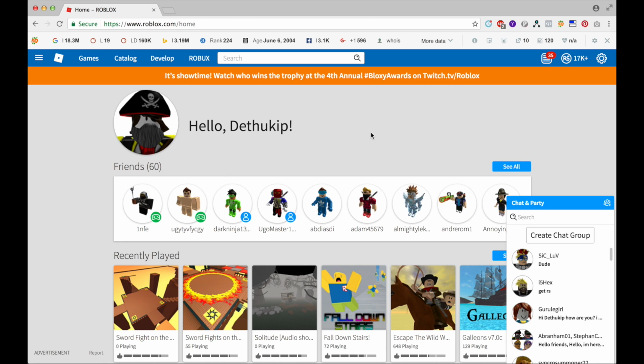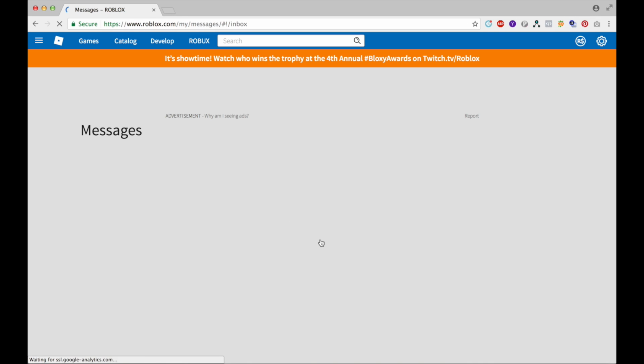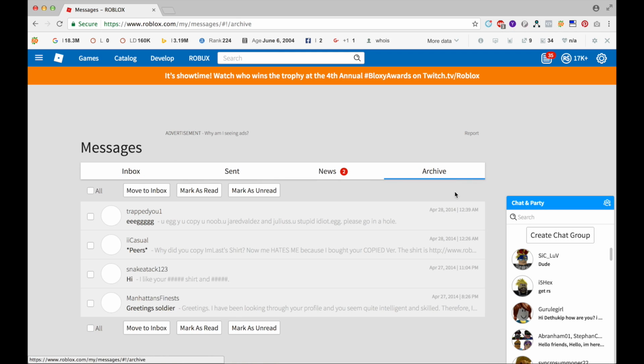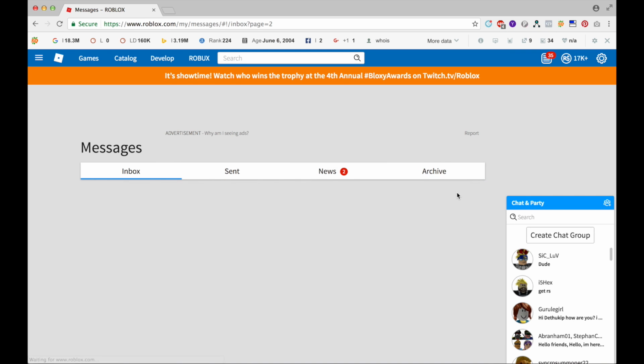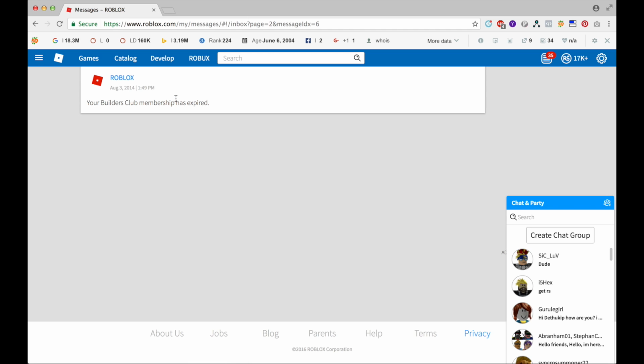But anyways, for the sake of putting free Robux on a Roblox account, I'm going to first show you proof that I actually have done this before. If we look here in my messages and go over to the second page, you're going to see that I got this message from the Roblox account telling me that my Builders Club membership has expired. And this in and of itself is proof that I have had paid content like a Builders Club account or Robux put onto my Roblox account in the past.